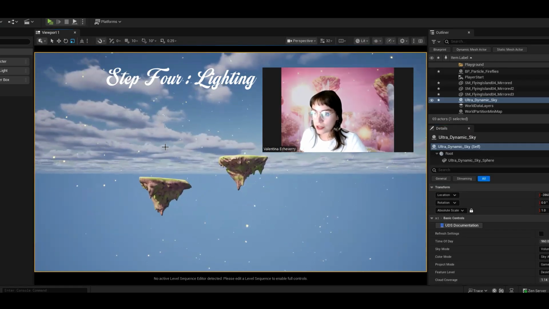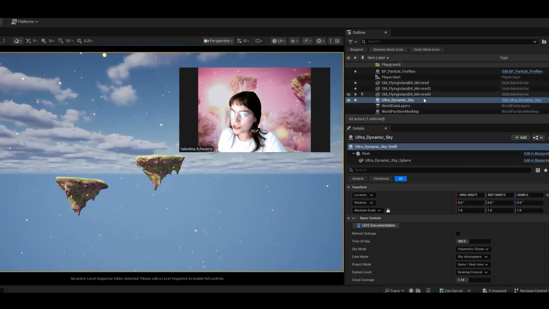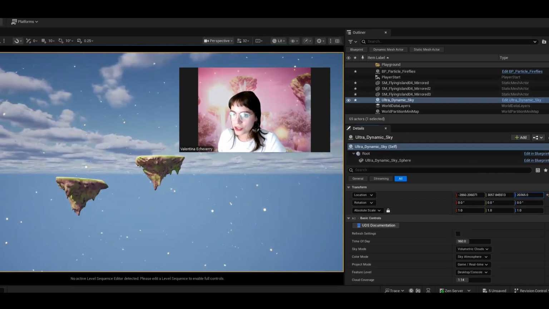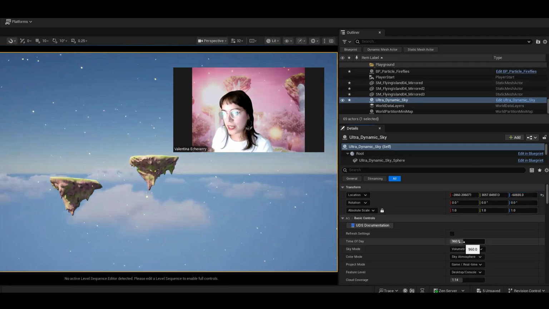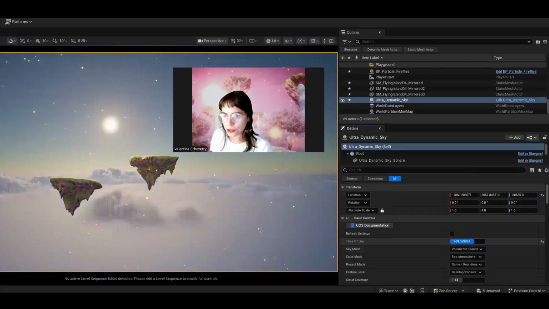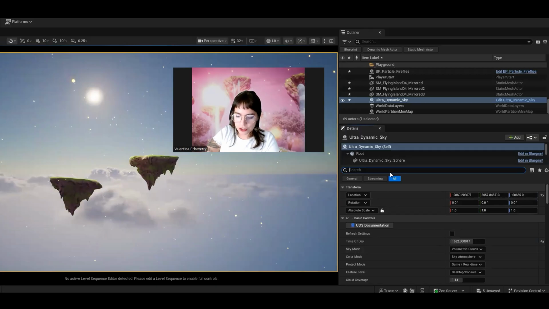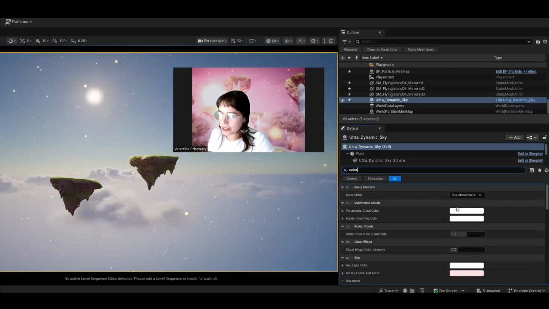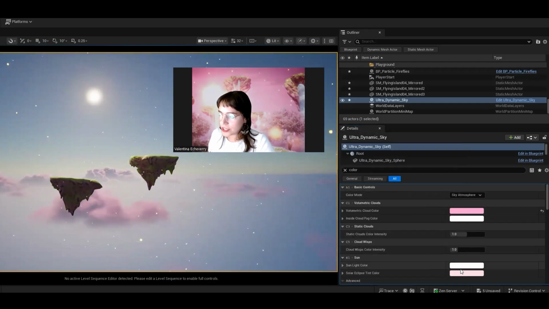So we're actually going to grab our clouds and move them down so it looks like we're in the sky floating. So to do that, just click on your sky, hold down shift, and here in the location in the blue area, just scroll to the left. And what's really nice about ultra dynamic sky is you have so many options, so you can change the time of day. And something that I like to do to move very quickly is here in the search, just type color. And I like changing the colors around for the clouds. Well, I'm going for a very pink theme, so you can change the light color.